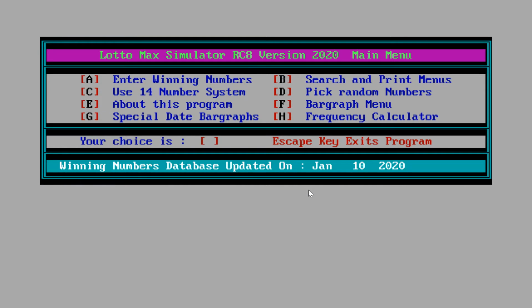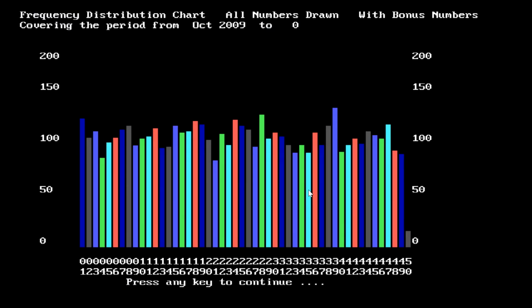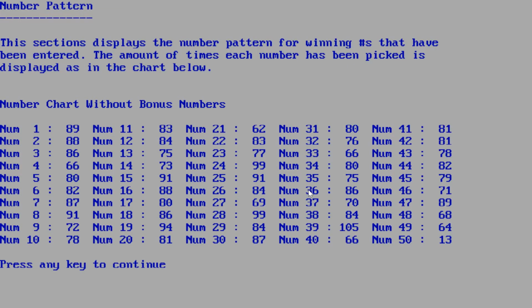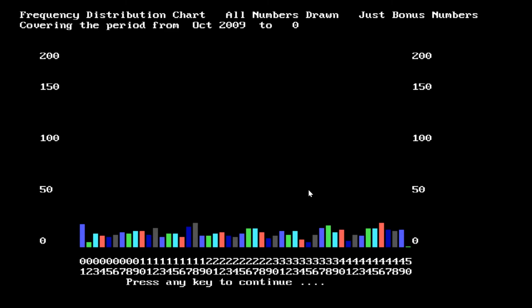Frequency calculator won't work because it's not up to date. We'll update it today. Bar graph menu. Okay, that one doesn't work. That one does. C, D. This is what you can do with Quick Basic 64. View normal charts. View the bonus number bar chart. It works.